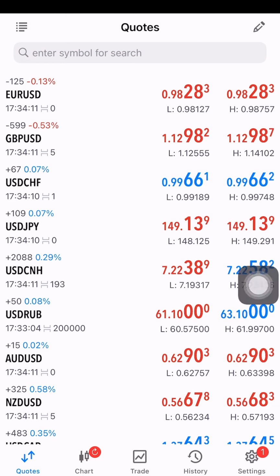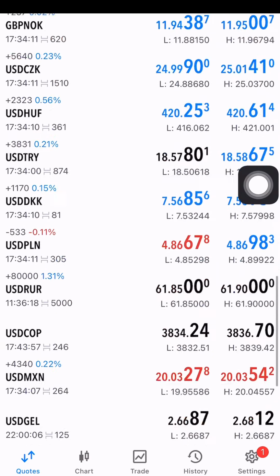Now, let me explain. This is Euro USD. These are several markets. For instance, let me give you this simple example. You live in Lagos. There are several markets in Lagos. I'm talking to Nigerians right now. If you are from other countries, there are several markets in your area. So each currency pair represents each market. Euro USD is a market on its own. GBP USD is a market. And several pairs like that, there are several markets.